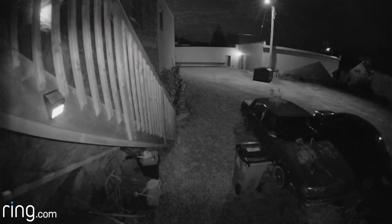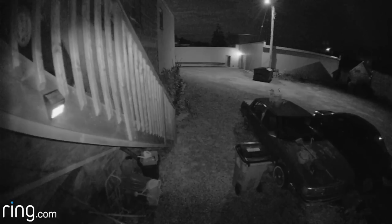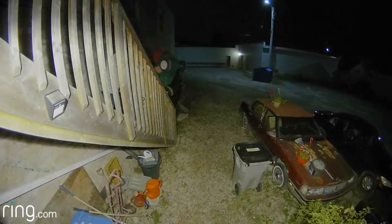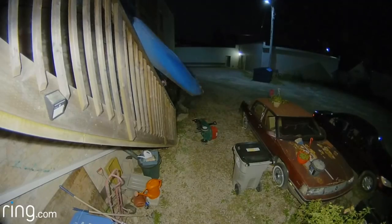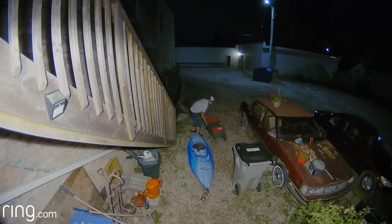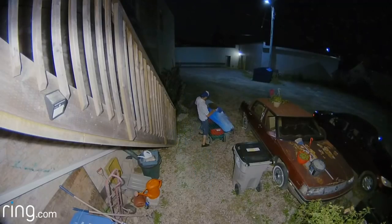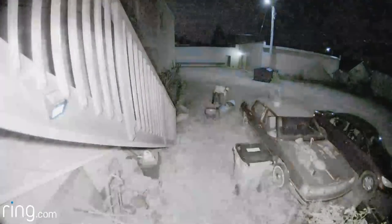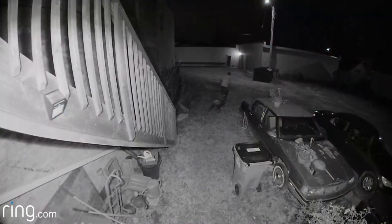The next thing I want to show you is actual video surveillance of someone trespassing on our property and triggering the camera. This guy basically hopped over two or three roofs, jumped onto our deck to carry a large kayak and some kids' toy down the stairs, and he's jumping over the railing because there's actually a locked gate. By this time I got a notification on my phone saying someone had triggered the camera, so I hit the alarm on the app — and Ring isn't kidding when they say your neighbors will likely hear this, it is a very loud alarm.